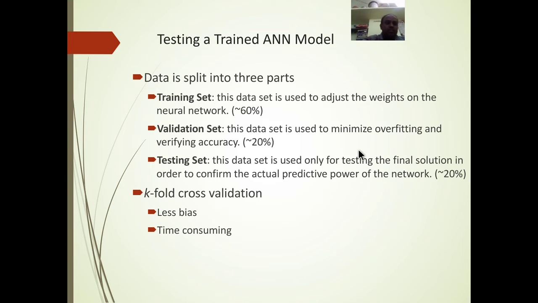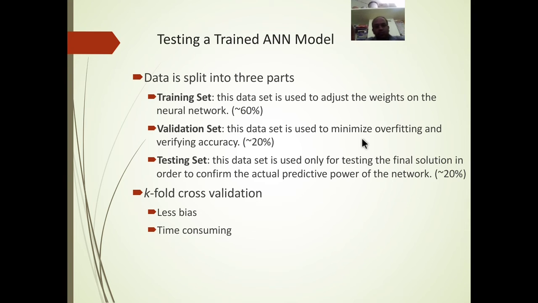In the validation set, the data set is used to minimize overfitting and verify accuracy. And in the testing set, this data set is used only for testing the final solution in order to confirm the actual predictive power of the network.